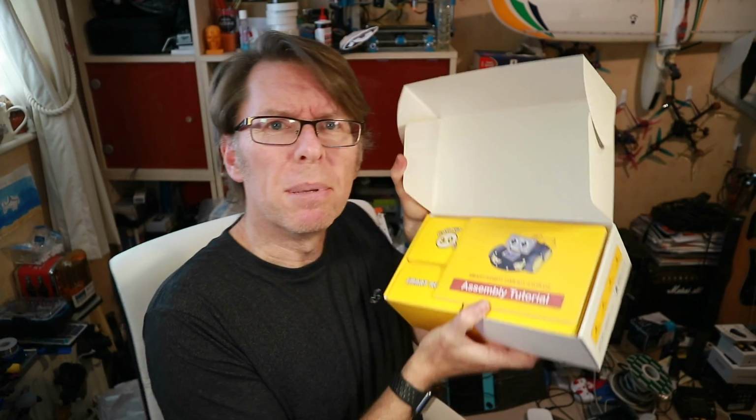So I was interested to see if this, A, is fun to build as a grown-up, B, if I thought it was useful to build for a kid, and if they could expand it and learn about the programming aspects of the Arduino board that's using this. So I'll get it out of the box quickly and show you what's inside, but we're going to have to go to close-up for most of it, because opening up, you basically get another series of boxes.